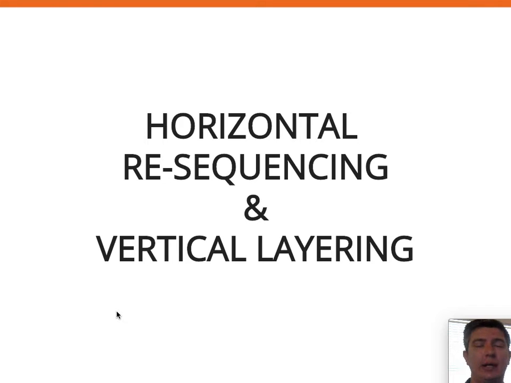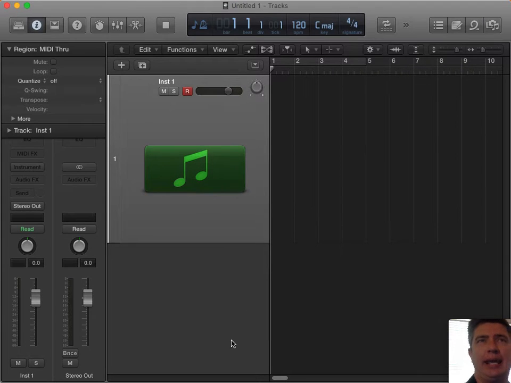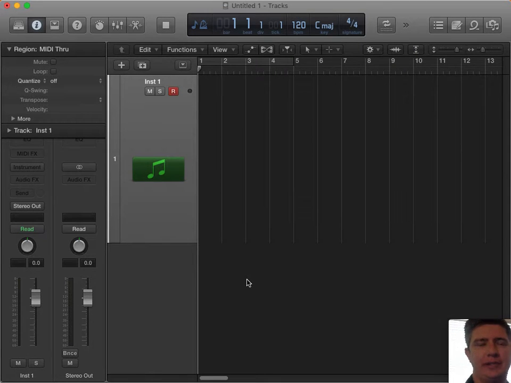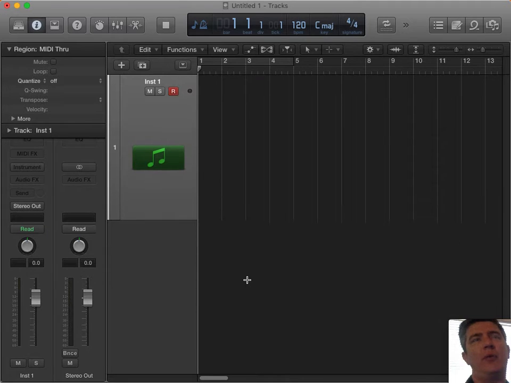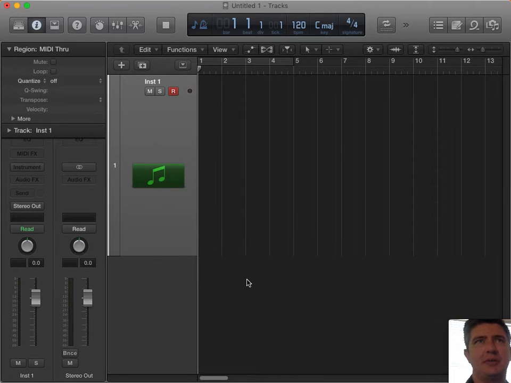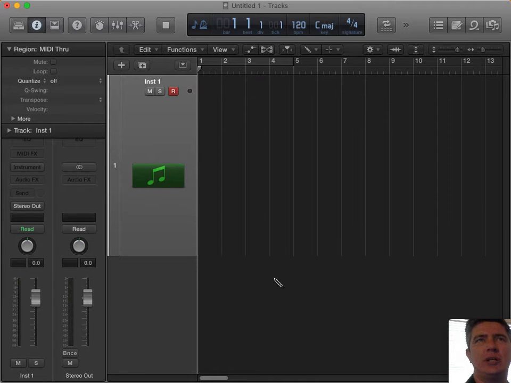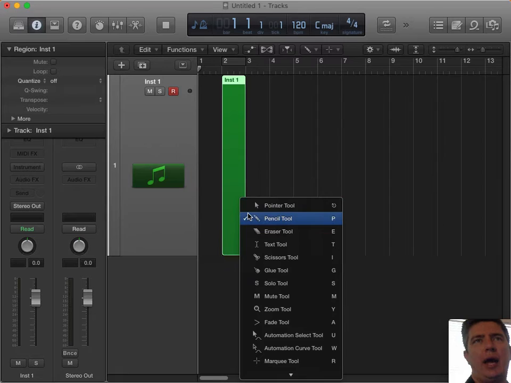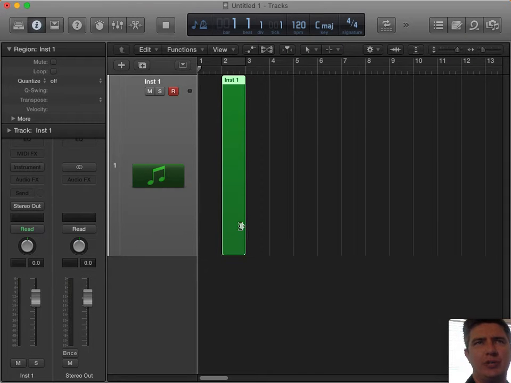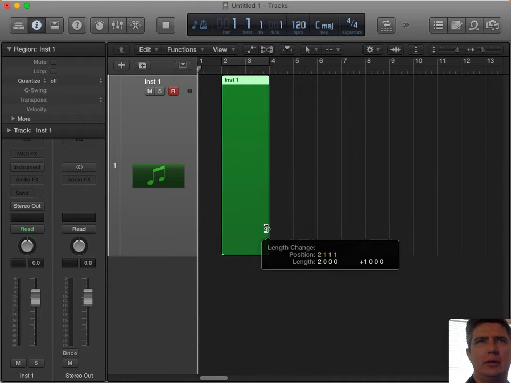And when I mention those terms of horizontal or vertical music in a game, let me give you some sort of visualization for this. When I talk about a horizontal music system, I would encourage you to imagine a single track in your DAW where you have multiple regions on that track.